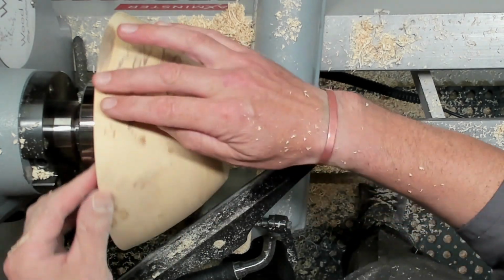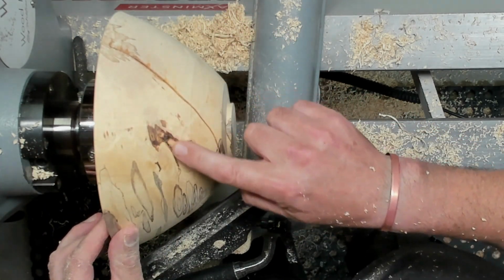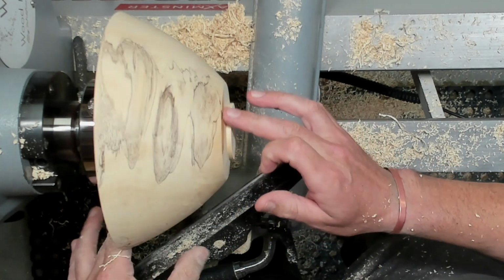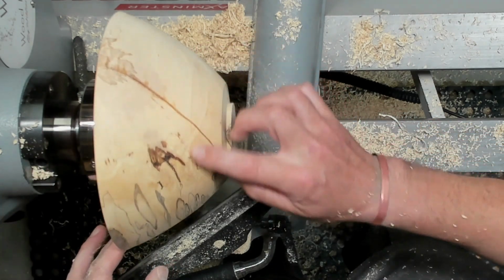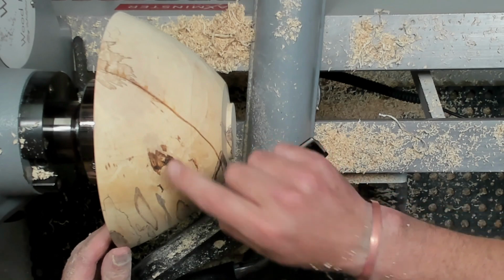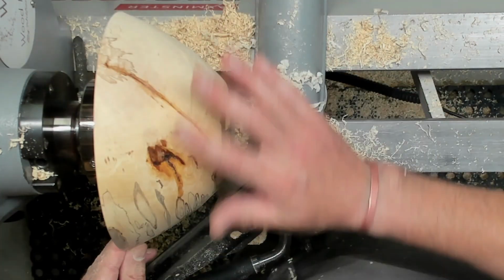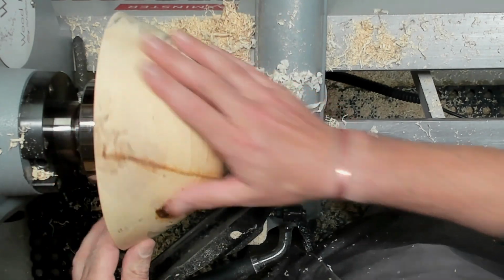Now see how did that do. Yeah, a little punky area here, so I think I might pop another little bit of glue in there. The rest of it's not too bad. Yeah, so I'm just going to glue this little piece here. So now that's the super glue in there again, so hopefully that will do.